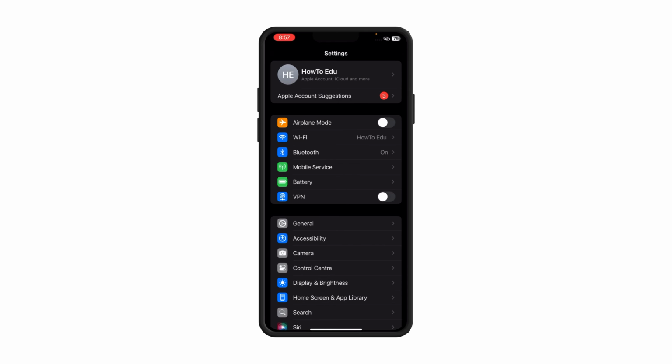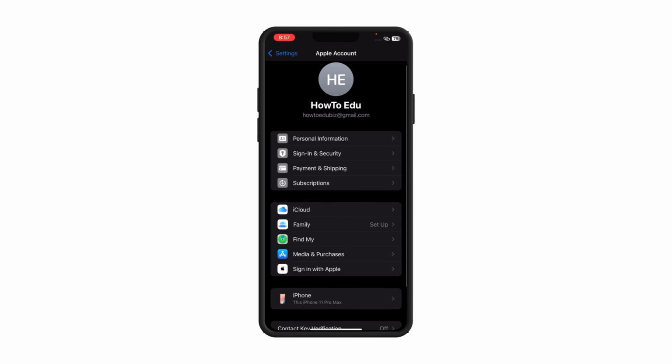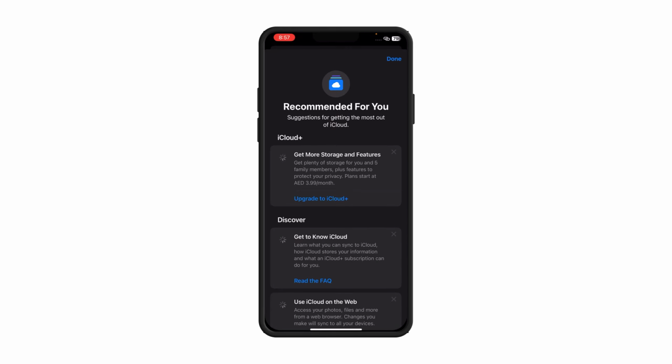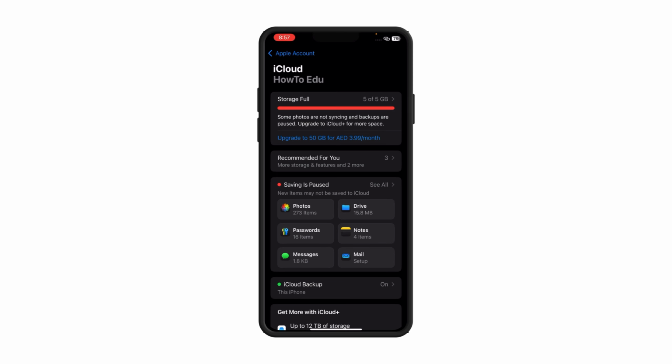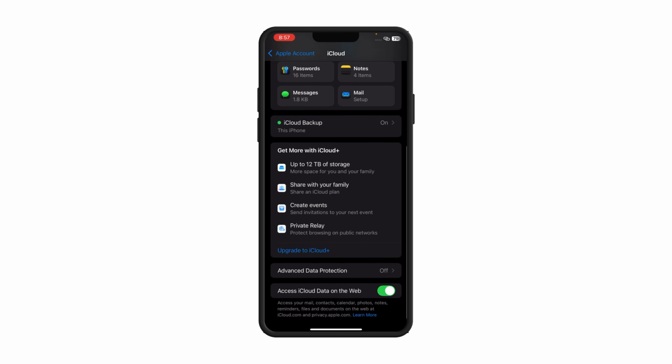I'm going to show you what you need to do as well. You need to come on here to your iCloud. Go to iCloud, and tap on it. You're going to see your storage info. Okay, I'm going to go back. You need to go to your storage and clear all the unnecessary information, or let me say your apps or documents, any of them.